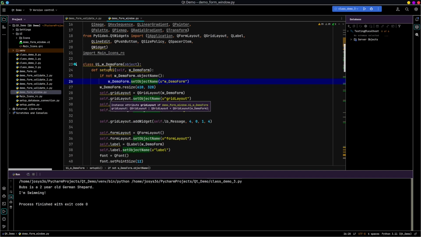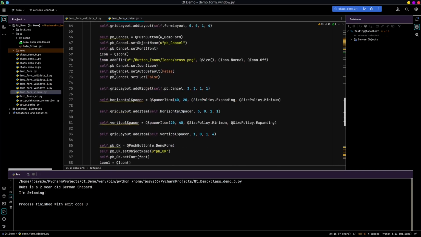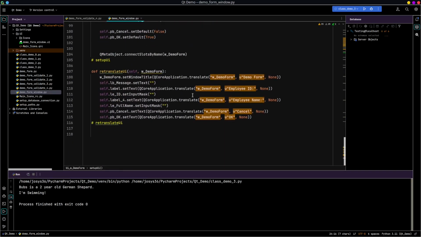Notice how this class does not have an initialization method or a constructor method. So when we inherit from this class, we're doing so because we want automatic access to this setupUI method. When we call this setupUI method, everything is run and it sets up all of our GUI elements on our form.